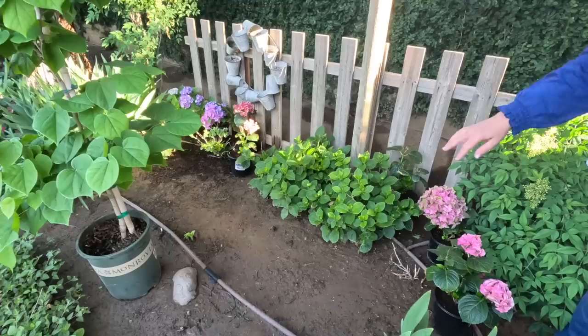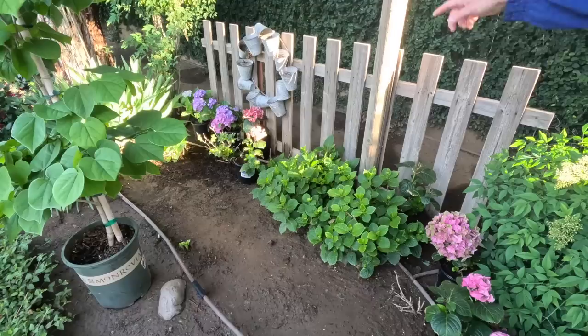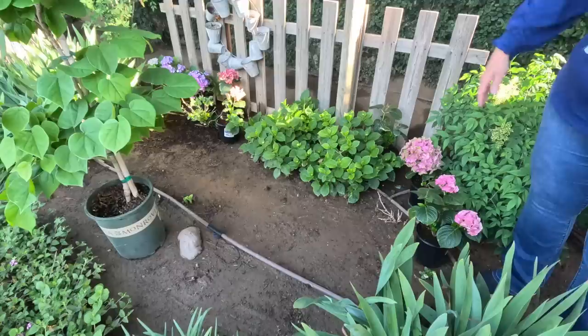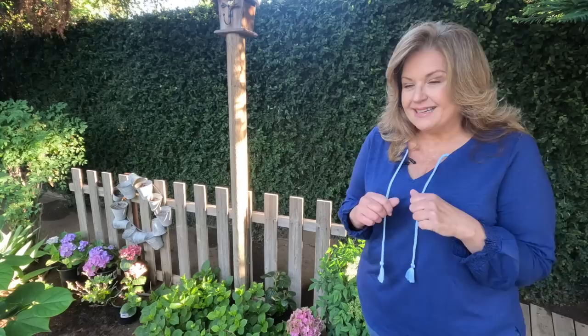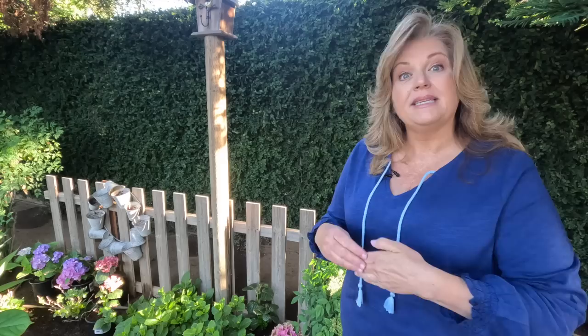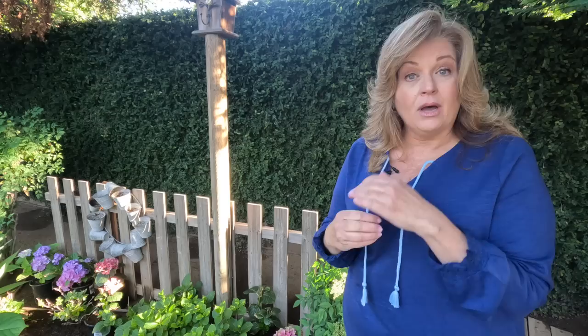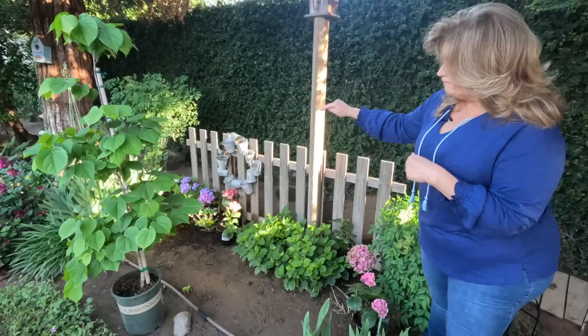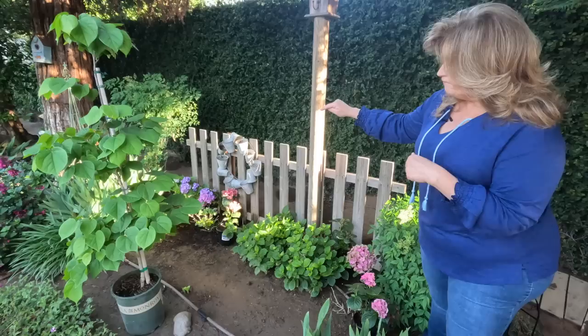I'm not ready to do quite a hydrangea tour, but you will see that one has died — actually two have died. There's one next to the two full ones that my mother gifted me, and I'm not sure what I'm going to do with this area because I want them all to be full the same size. I believe the hydrangeas could be struggling due to my fault. We ran drip behind and in front of the hydrangeas, and just a few weeks ago we added five-gallon-per-hour emitters to each one. Once summer hits 105 to 115 degrees, they really do need all that water, and before it gets too hot we'll run a second line and add an extra five-gallon-per-hour emitter.